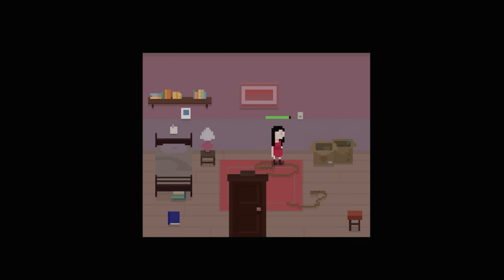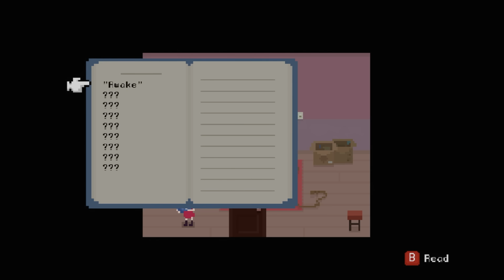What are these things? We've got some rope on the ground. It's weird. What's this? Ooh. Ah, yeah, look. We've got new journal entries to unlock.